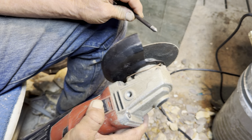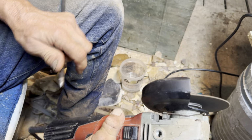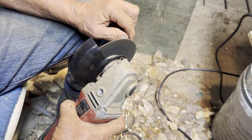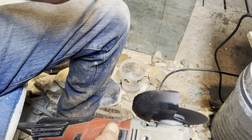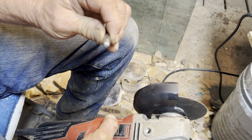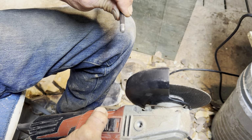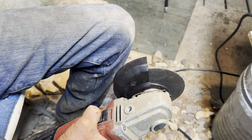So I'm gonna cut the tip off first. It'll be noisy, but almost got a little bit bigger than I wanted to, but that'll be all right. Hope you can see that there in camera. Anyway, I got a little bucket of water down there to keep it cool.